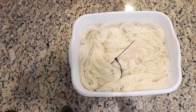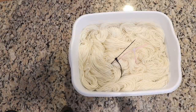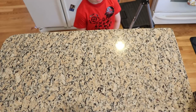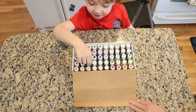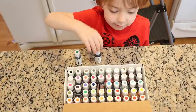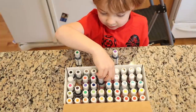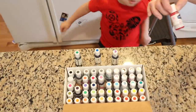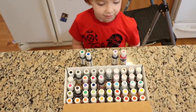Mommy, can I be the one to put the food coloring in? Absolutely. Do you need to put the food coloring in the water and then the water will give it to the yarn? Yes, but what we're going to do is let this get really nice and wet, and we're going to mix up our dye colors. I'll pick the food coloring. You want to pick the food coloring? All right. This is the AmeriColor Nifty 50 food coloring set. Blue. Blue. Pink. Let's see which pink this one is. Some pinks are... that one looks beautiful. It does look beautiful. Some pinks on this are a little annoying, but we will try our best.